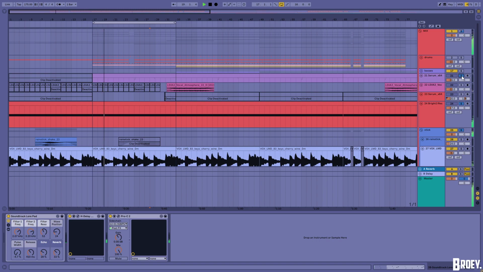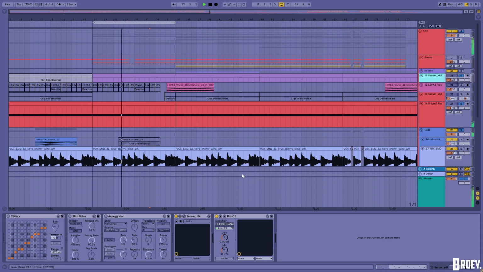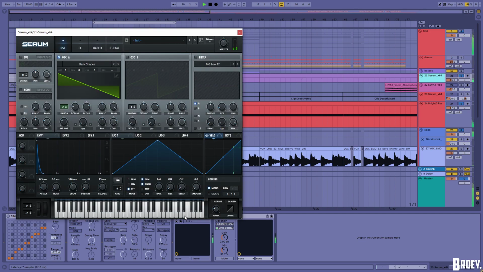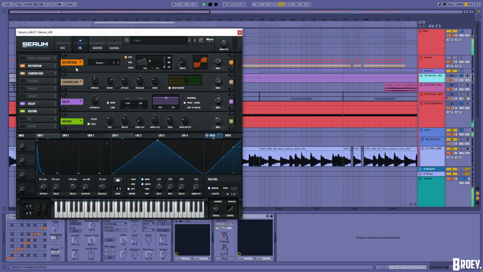What are these? This is another synth. This is one of my own synth patches. Really nice on the high end. Really makes the synth jump out of the speakers. And basically this is just a detuned little wavetable. I didn't add a lot. I added some distortion, some multi-band compression, some ping pong delay for depth.